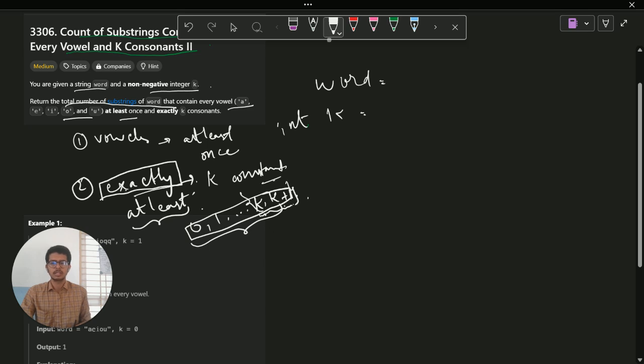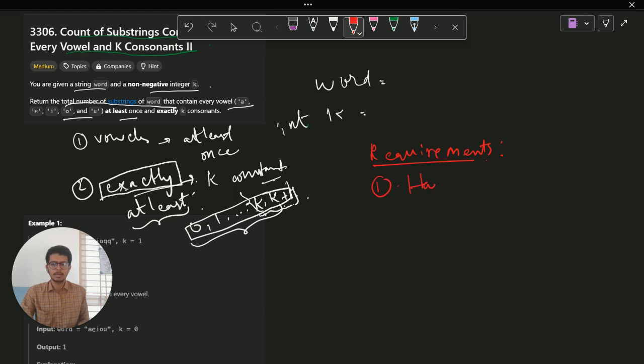Let's see what the approach is to solve this problem. All of you know that if they ask us to count the number of substrings, first we will note down the requirements. Requirement one: we should count the number of substrings.